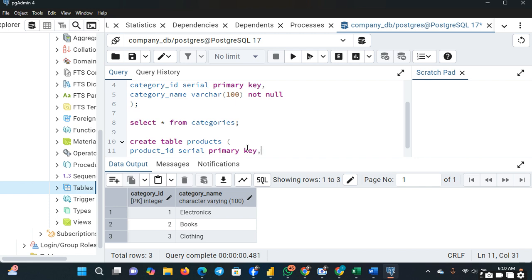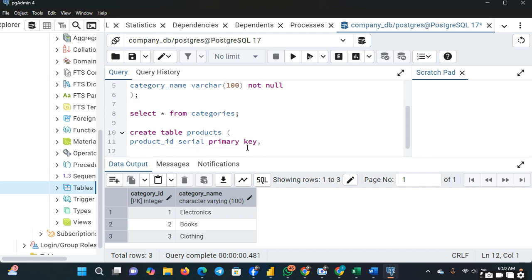So put a comma, then after that you also have to put name, variable character to be 100.